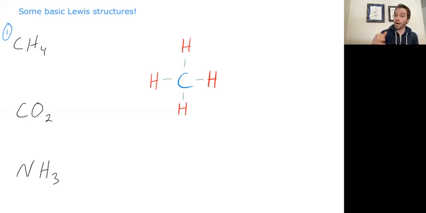The reason you know you're done and there's nothing more to do is the carbon has its 8 electrons around it. In other words, it has an octet, which is the number of electrons that it wants. It wants 8. Hydrogen is happy with just 2 because it has such a low energy level. It's so high in the periodic table, like right up at the top, that it only needs 2 electrons to be happy. All right, let's do the next one.